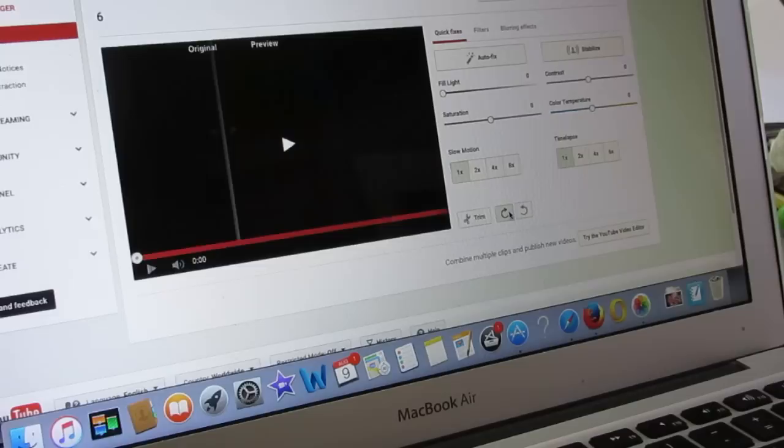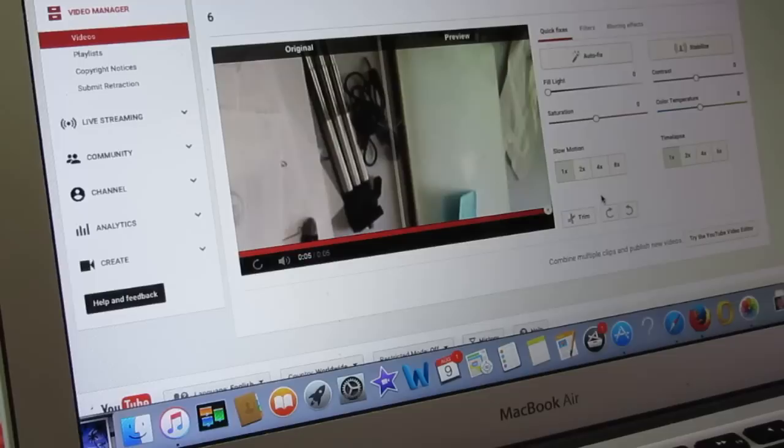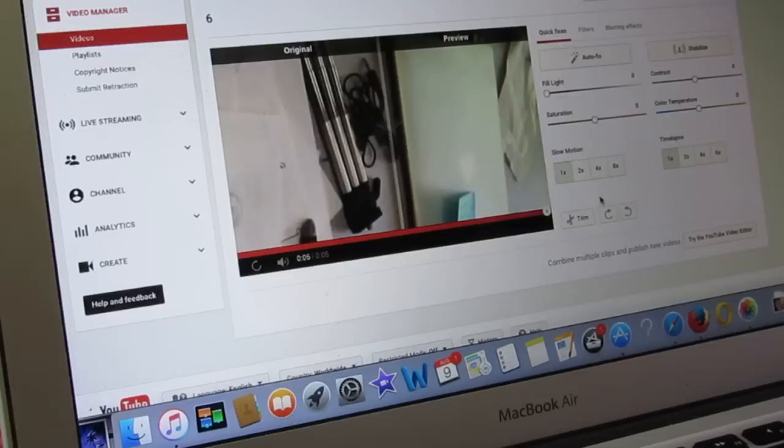You can turn it around, but just make sure you do the right thing at first shot. Editing takes forever. If you are a graphic designer, you know. If you do video, you know. Making video and recording is the fun part, and editing is the killing part. It's the part that makes us lose our interest in doing any of this. Make sure you do your video the first shot.